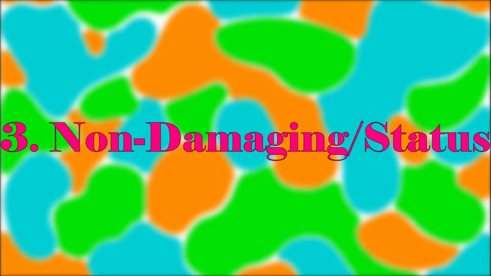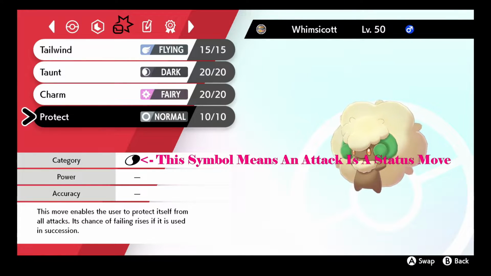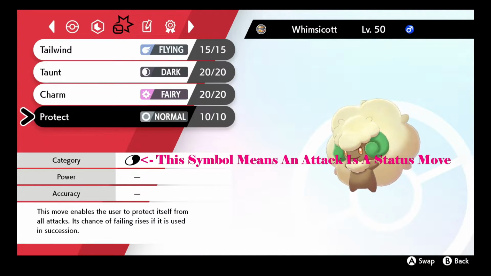Lastly, but just as importantly, are non-damaging or status moves. These are moves that don't directly damage opposing Pokemon, but provide other benefits in the form of stat buffs, or setting status conditions, or even negating attacks fully. A good example of a non-damaging move would be Protect. It doesn't deal damage, but it stops all damage from incoming attacks, with only a couple of exceptions.